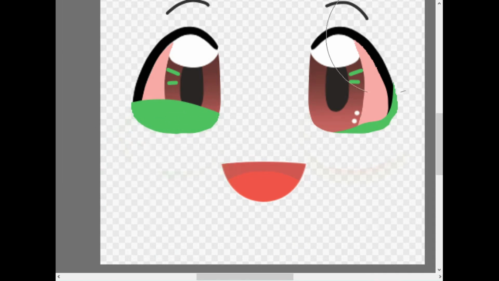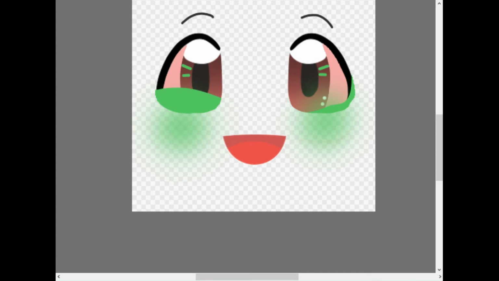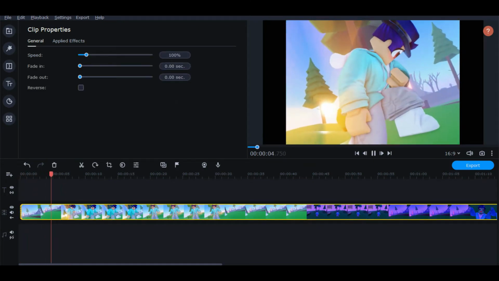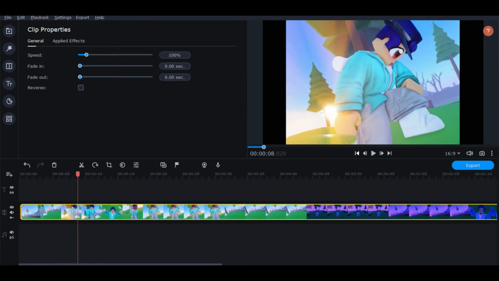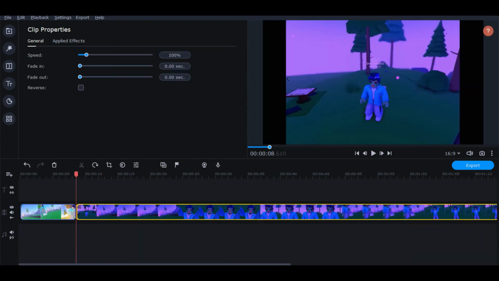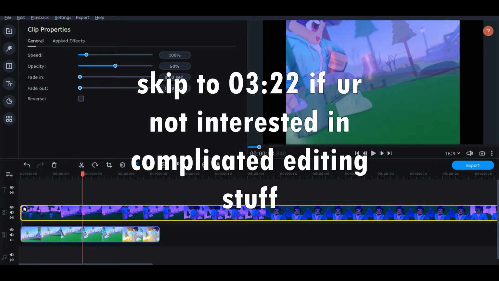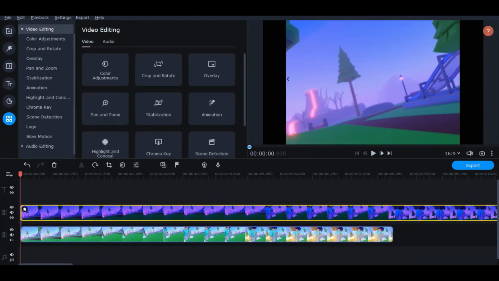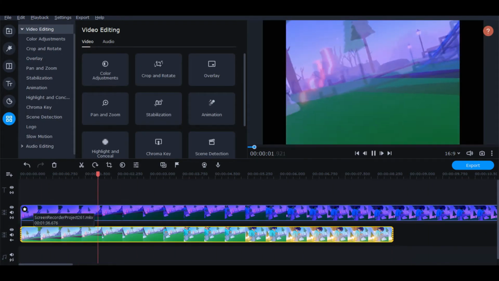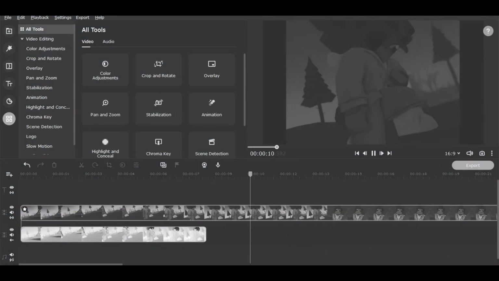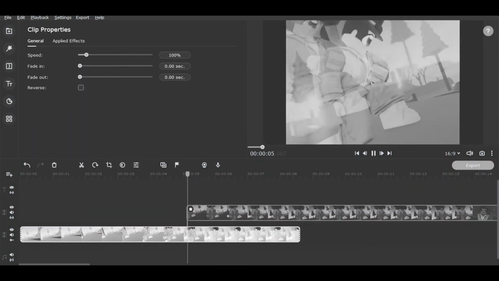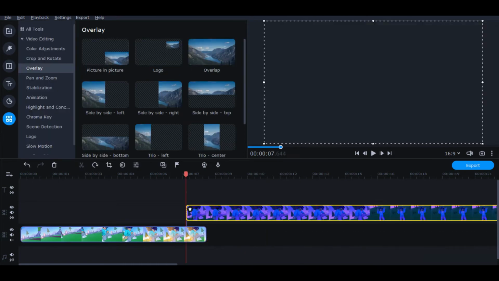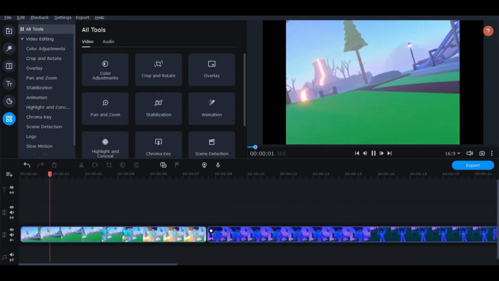In Jenny12's video, there was no transition in her avatar, but I really wanted to transition my avatar, so I created a zombie face. Okay, so this is the twist part. I'm using Movavi Video Editor, which is used to edit normal videos, not Roblox edits or something very fancy. So I use this for my videos generally, and Movavi is a great video editor for my sort of videos. But a Roblox edit, I mean, technically you can do a very good one with it, and I'll tell you later how I did everything, but you need to get really creative for your edit to turn out good.